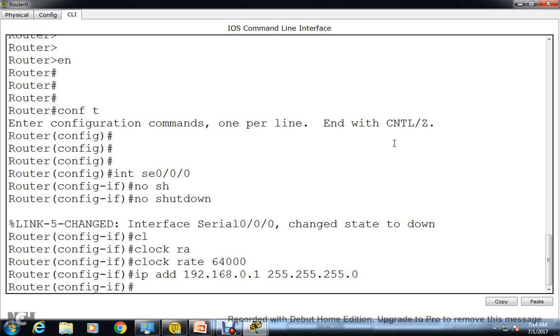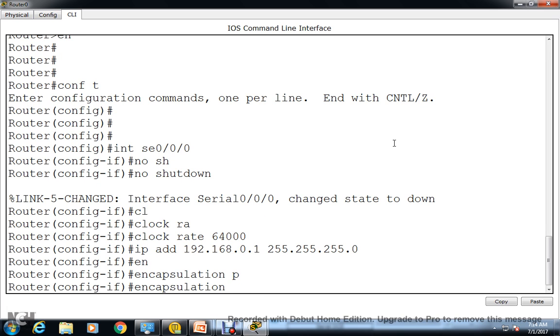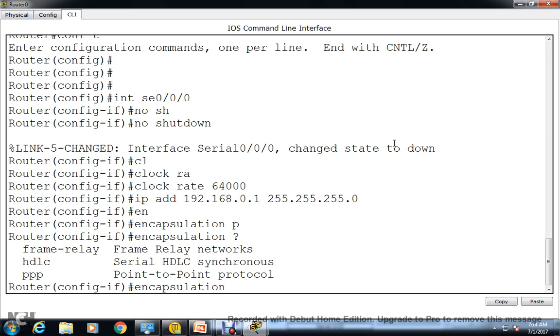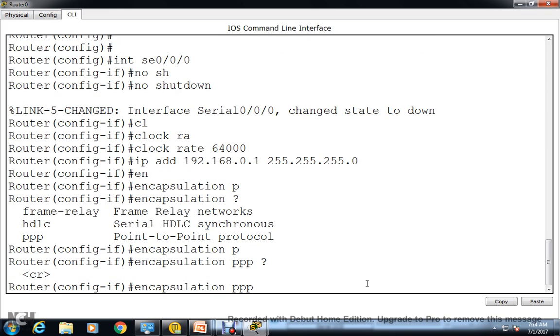Now we have to assign encapsulation PPP. If we don't assign PPP and just hit question mark, it will give you the options for what you want to assign. So we are taking PPP here, Point-to-Point Protocol, and we have HDLC also, and Frame Relay. We will learn about all those things later on. First of all, we are going to assign PPP, and again hit question mark. This command is completed, no more options are available.